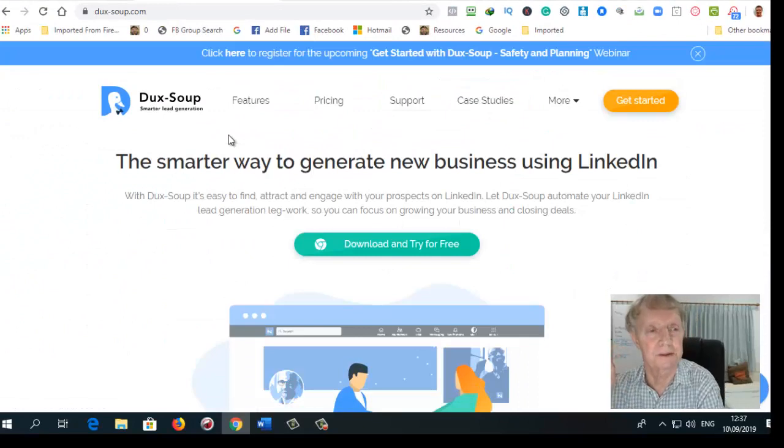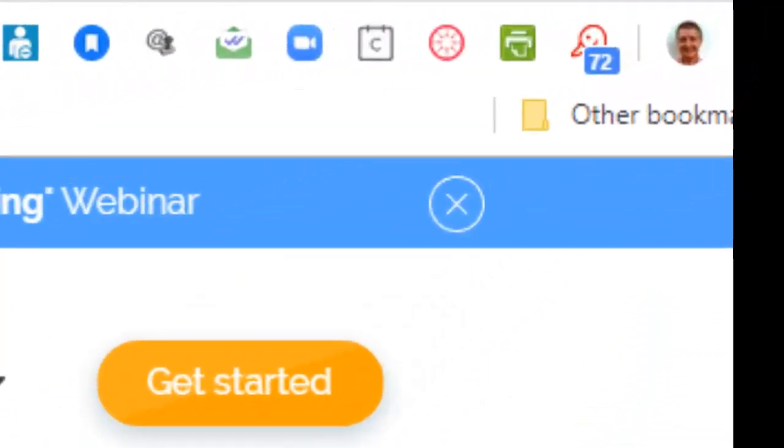Just coming back to Dux Soup, for your information, as you can see at the top, I had sent 72 messages, because it's a relatively new approach I'm using for this. I'm testing it to make sure it works for you. And of the 72 messages sent out, already I've got 4 people who have said yes, I'd like to look at the article. Four out of 72. That's not too bad, right?